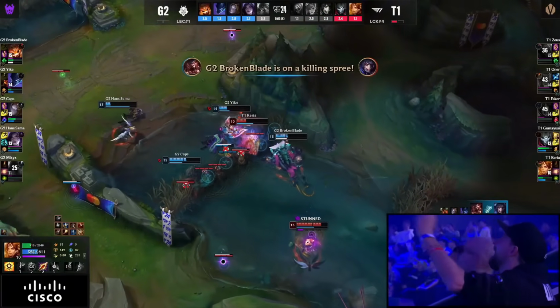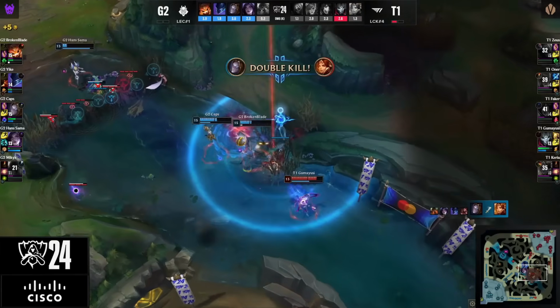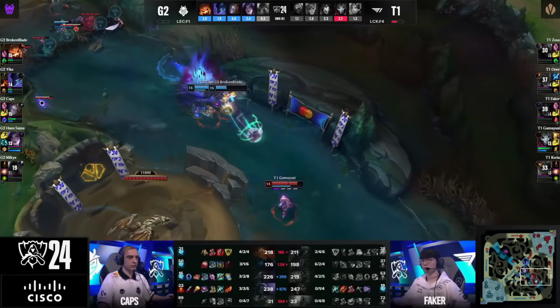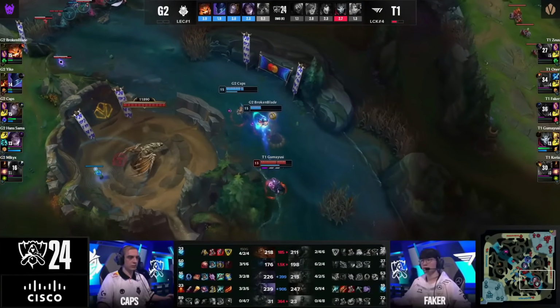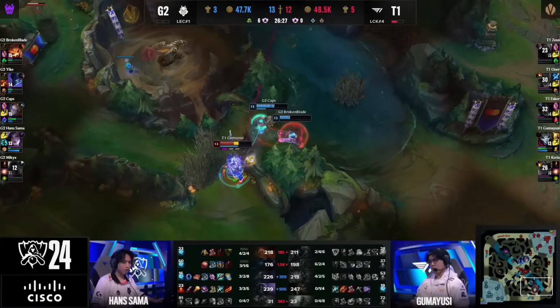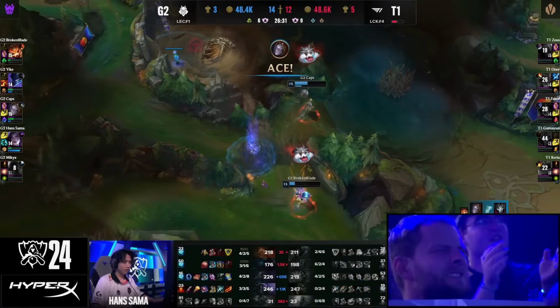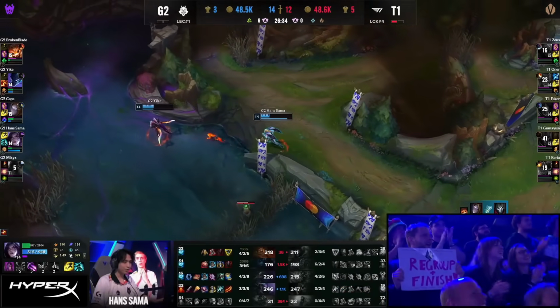Gumayushi now trying to dance his way away. But the eyes are on Carrier for G2. They're looking for one more. Gumayushi will have the fleet. Will have the moose from this Gin. Broken Blade chucks a house out, can't quite land it onto Guma's back. Caps with the dissonance, there's the slow from the red buff. They dodge the captive audience, and Guma's down two! An ace for G2! G2 are coming alive!